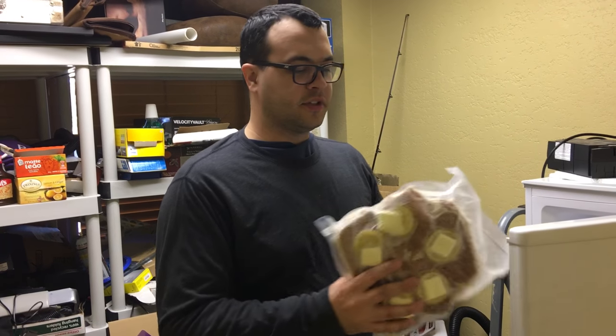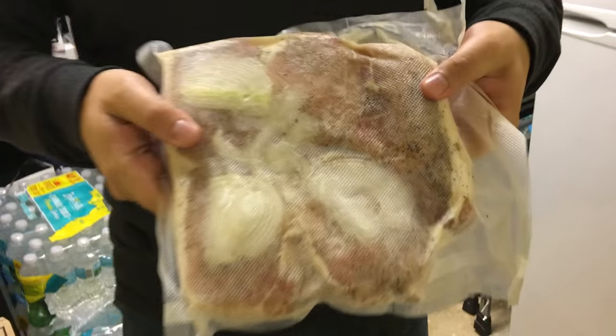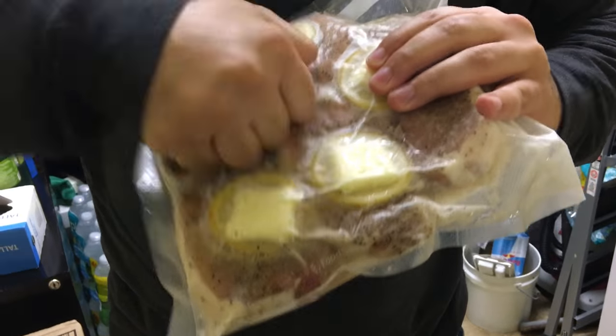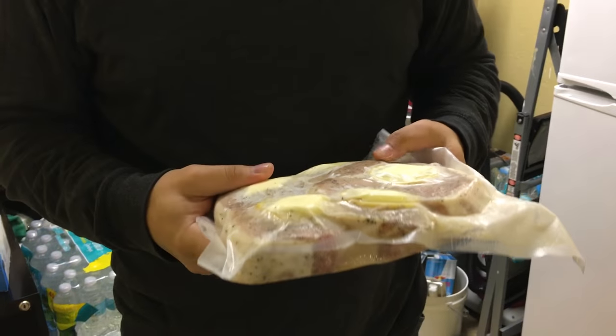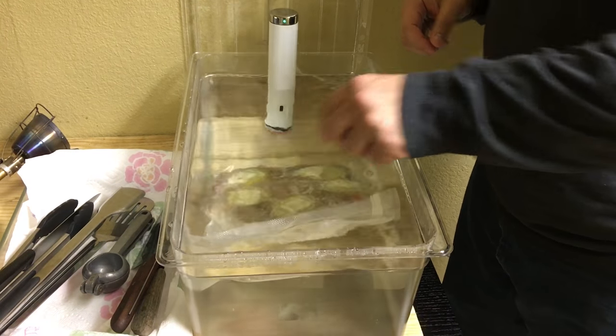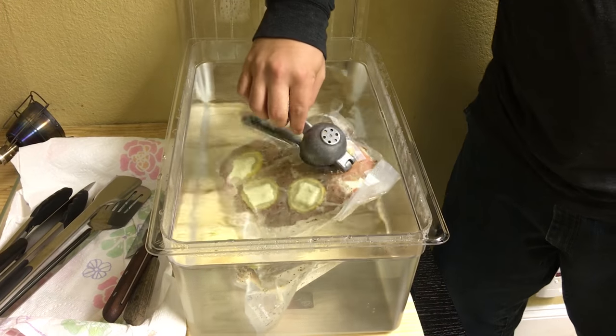So today we are making frozen to perfection butchers. Look at this onion. Is it frozen? Tap on it. Man, yeah, that's like a rock. It's pretty frozen. Alright. So we're gonna have this here at 145 for 3 hours.